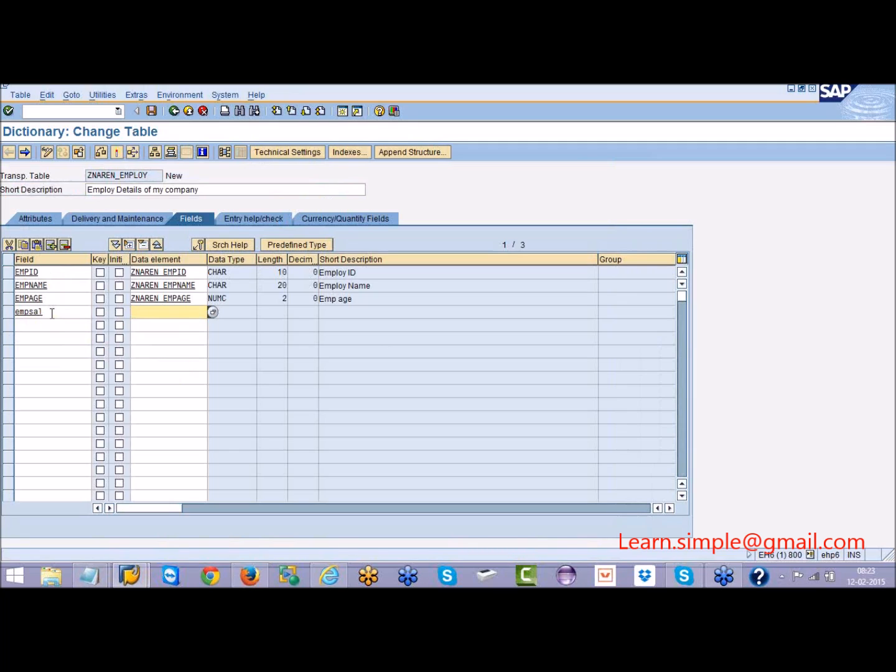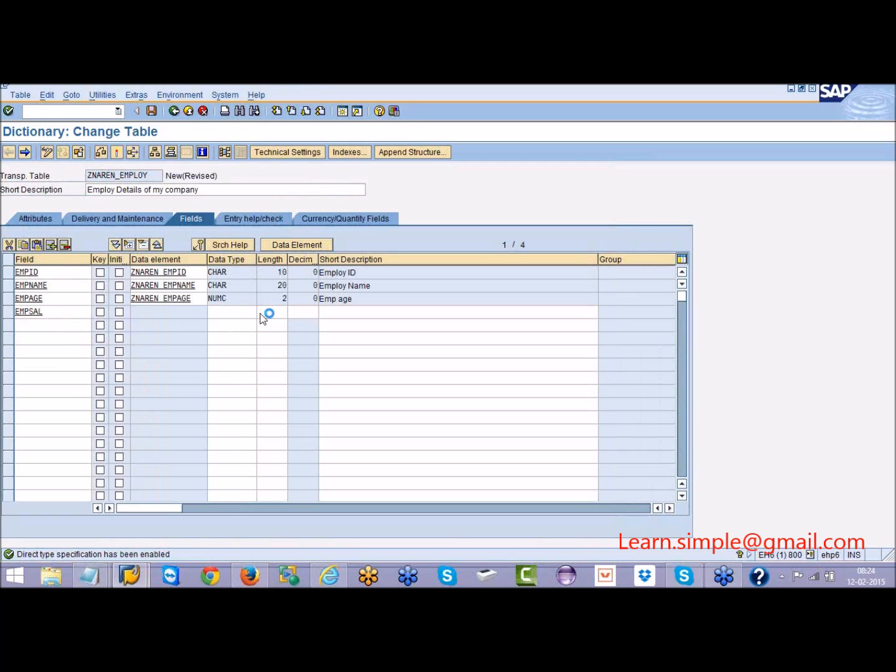Then employee salary should have what data type and length? How can you come to know? You need to click on this predefined type. There is a button here, predefined type. Click on this predefined type. Then here itself you can enter the data type and length. Because it is a salary, it's a numeric value.